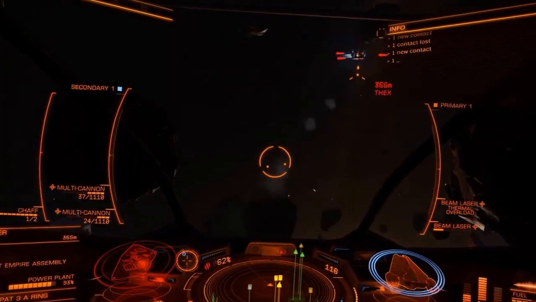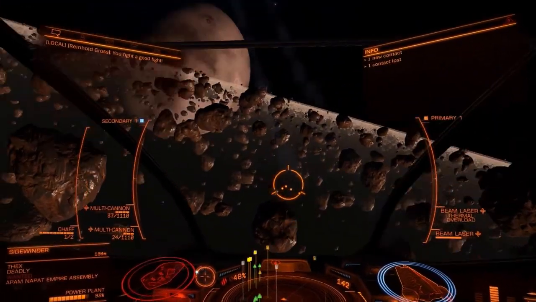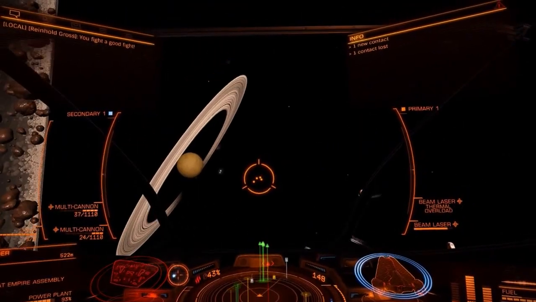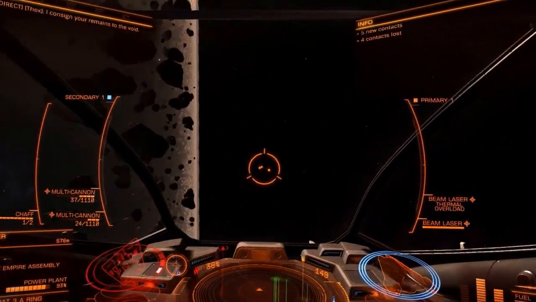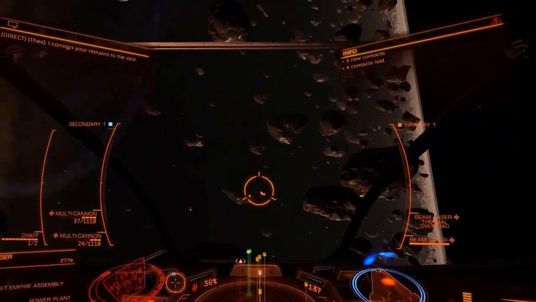It's a pretty good strafing run there. And you'll notice I use my lasers and my guns all at the same time. I'm just always trying to keep as much damage on them as possible. So you see where the target is right behind me, and I'm going to try to get him. Now he's shooting me, so I'm a little bit stressed here.